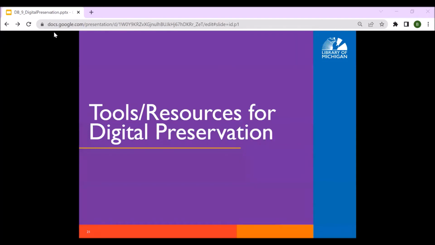So if we've learned anything over these past 2 sections, we've learned that digital preservation is complex and requires lots of layers of knowledge to make some challenging decisions about our digital content. And it can seem really overwhelming and daunting, but luckily there are many tools, resources, and communities to help make that process less daunting.